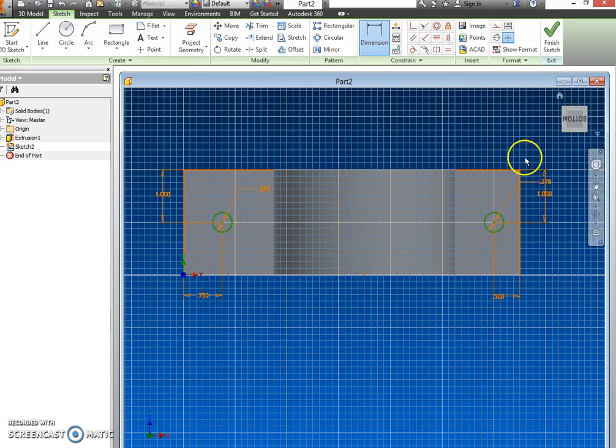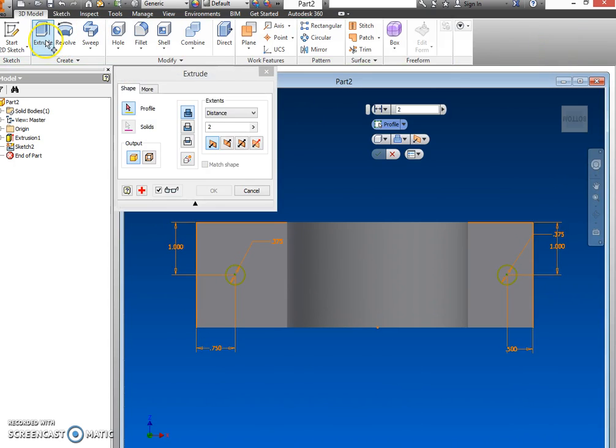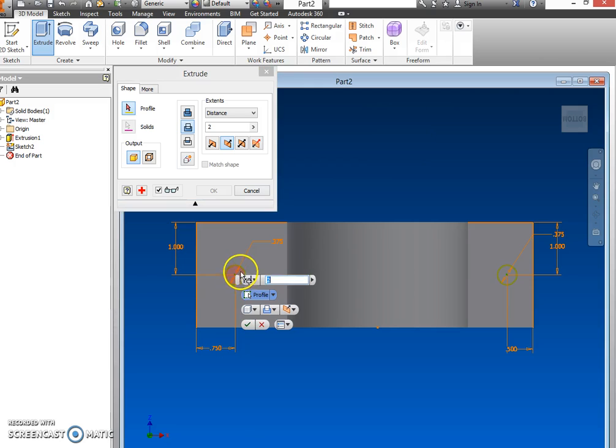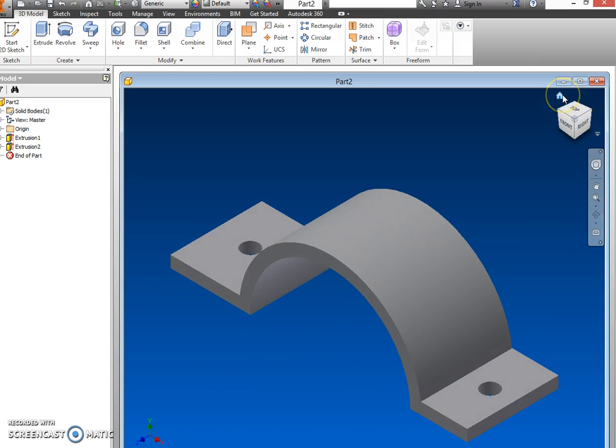Okay, now that we have our circles drawn, we can go to Finish Sketch, go up to Extrude, and we're going to cut those 2 circles out. So I want to select the Cut tool, select the center of this circle, select this circle, and under Extents Distance we want to go all the way through. We say OK to that, click the Home button, and now we've completed our flange and we have our 2 holes cut in that piece.